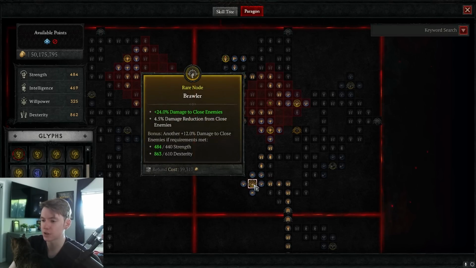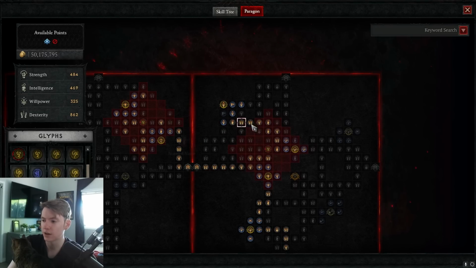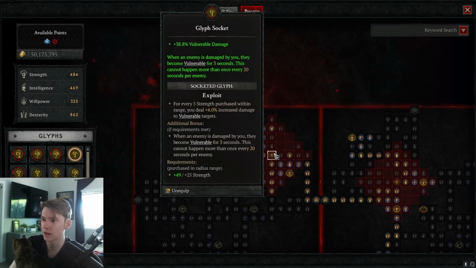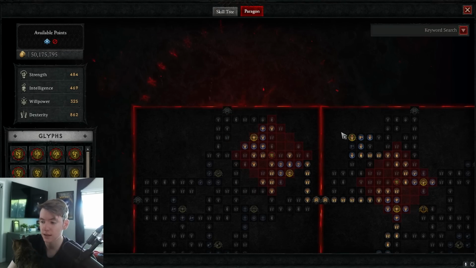You can get damage versus close, and damage to close enemies, or damage reduction from close and damage to close enemies. You can get damage to elites, crit damage up here, and I slot in Turf for damage reduction and more damage. And then I go into the last board. Pretty crappy stuff here, but there's a good amount of armor, and I just slot an Exploit because there's a ton of strength. Again, all of it will be posted over on the website, so feel free to just check that out.